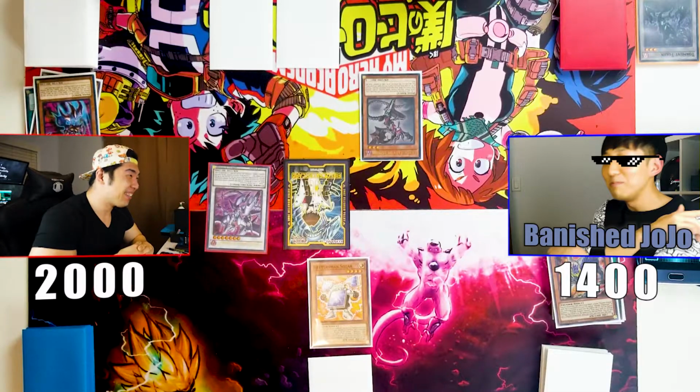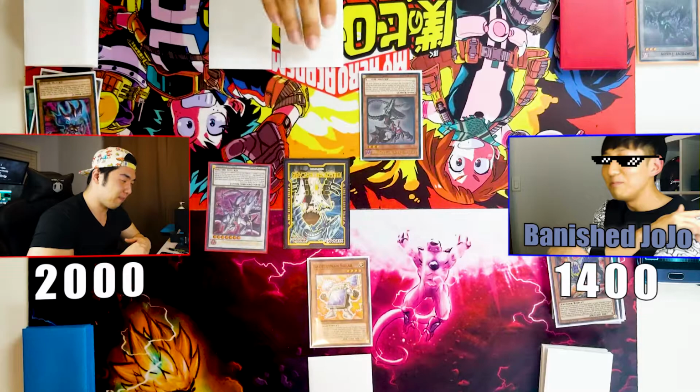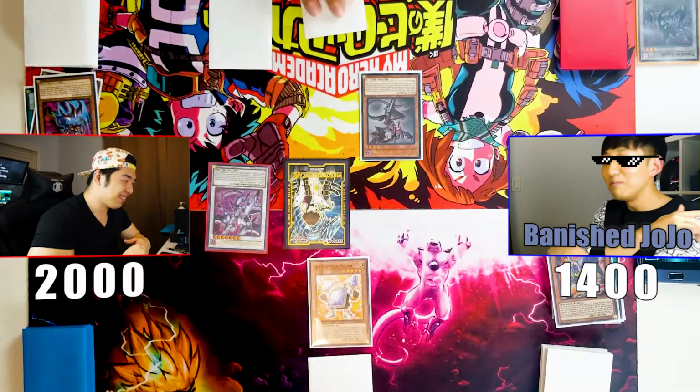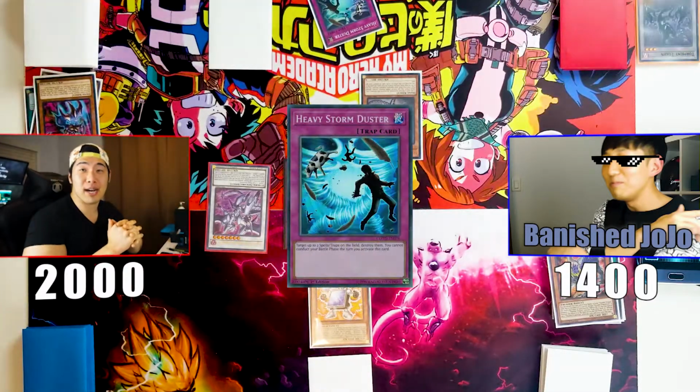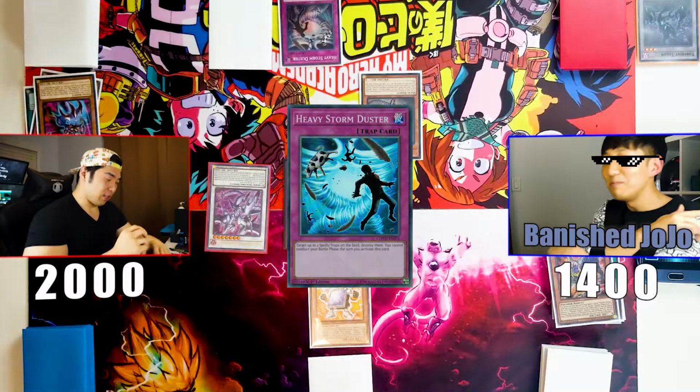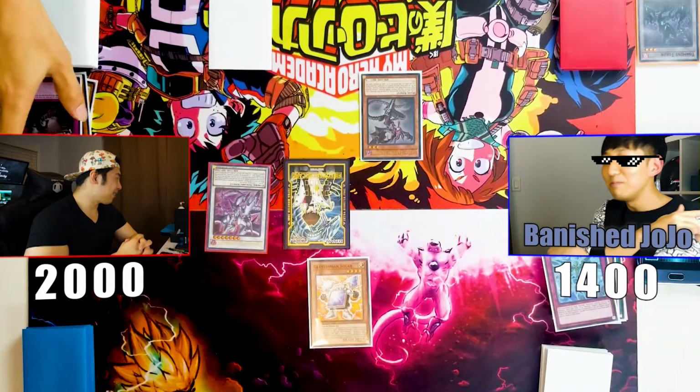Okay, main phase two. I didn't set this down. Can I activate this? Okay, I'm going to activate it. I'm so dumb. I had this and I didn't use it. Oh my god, he had a Heavy Storm Duster on the field the whole time. So you're going to use it now? I'm not using it now. It was literally nothing. I drew a brick.